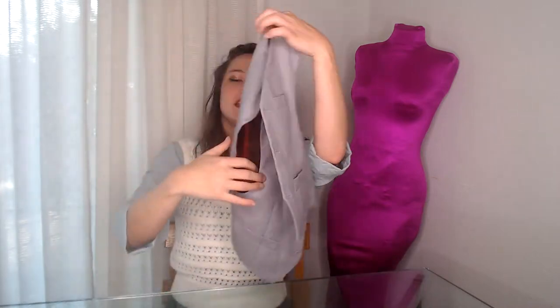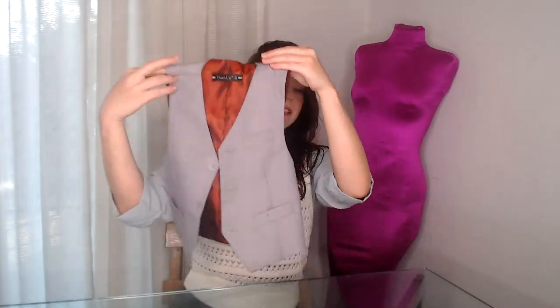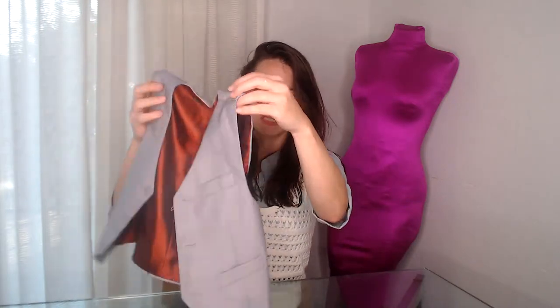All right, I'm in a little bit different corner of the room today, on a different desk, but it's okay. I can still write on this one. Today, we are going to be ripping apart this vest. This one should be easier on camera because, let me put my microphone on this side so it's easier for you guys to hear me, it should be a lot easier to see this time because it's not bright white and blowing out the cameras.